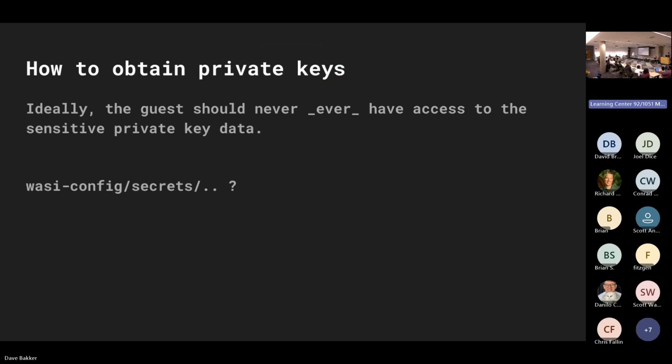Ideally, the guest should never, ever access the private key data. I don't know how. There needs to be some form to just magically get me the private key, and the guest doesn't even need to look at the bytes, but should somehow pass it along to the TLS implementation.